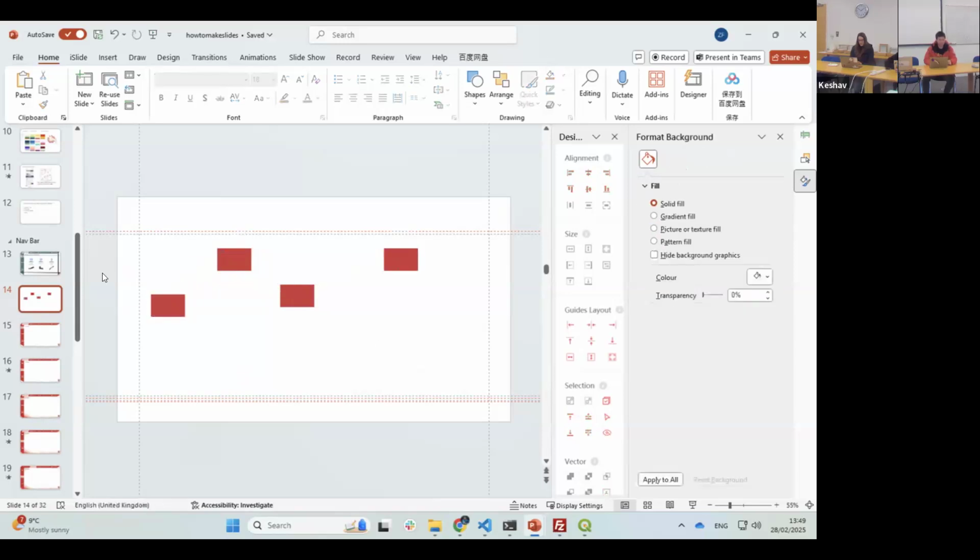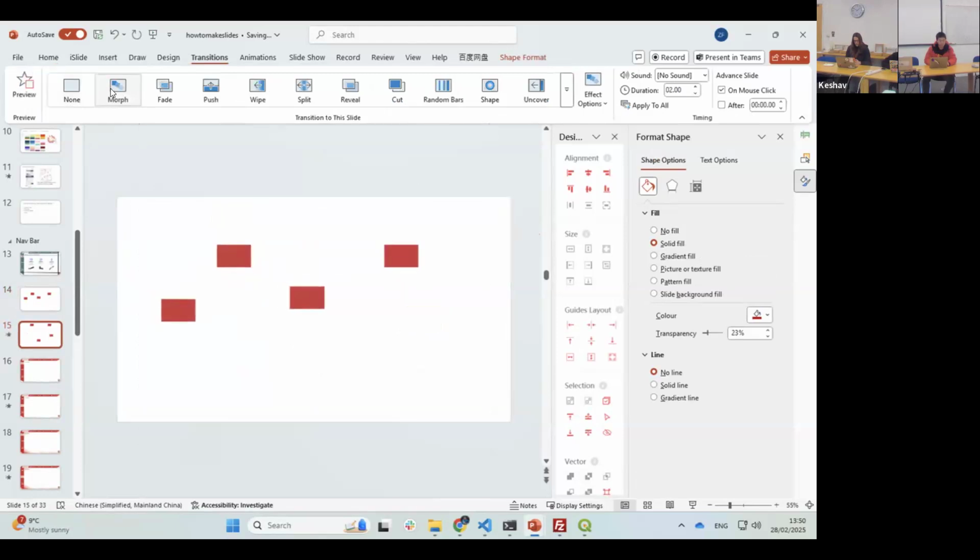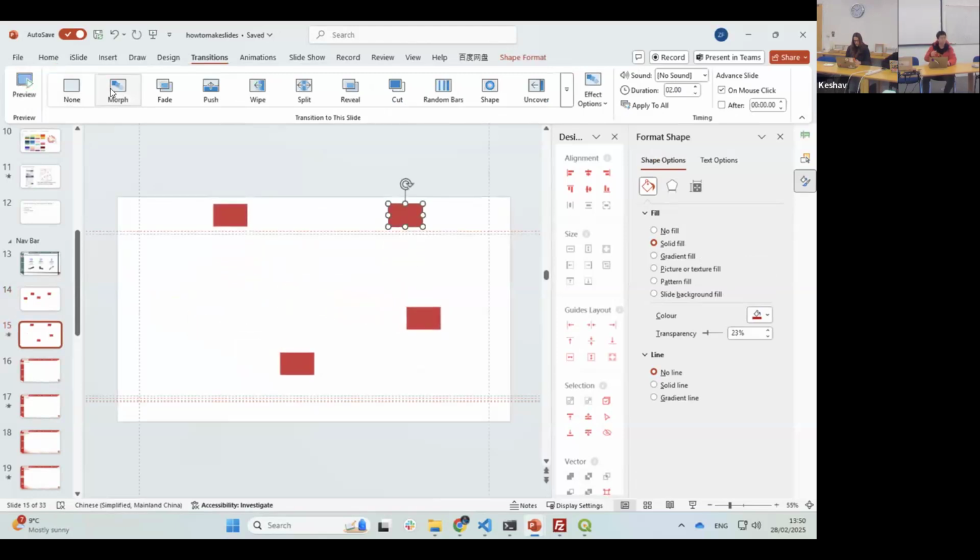Say four of them. And in the next slide, you can just press Ctrl+D to replicate the slide. Let's say you want the first rectangle to move from here, and you want the second rectangle to move up, and this one maybe down, this one maybe up. And then if you do this, you can apply the Morph transition. You can see it automatically finds them.